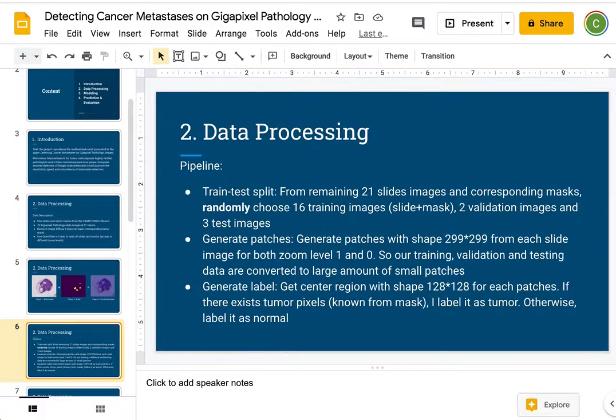The generated patches are squares and should have shape 299 times 299 for both zoom level 1 and zoom level 0. After that, we identify the center region with shape 128 times 128 and check whether there exists at least 1 tumor pixel in this area. If there exists, I label the patch as tumor, otherwise I label it as normal.